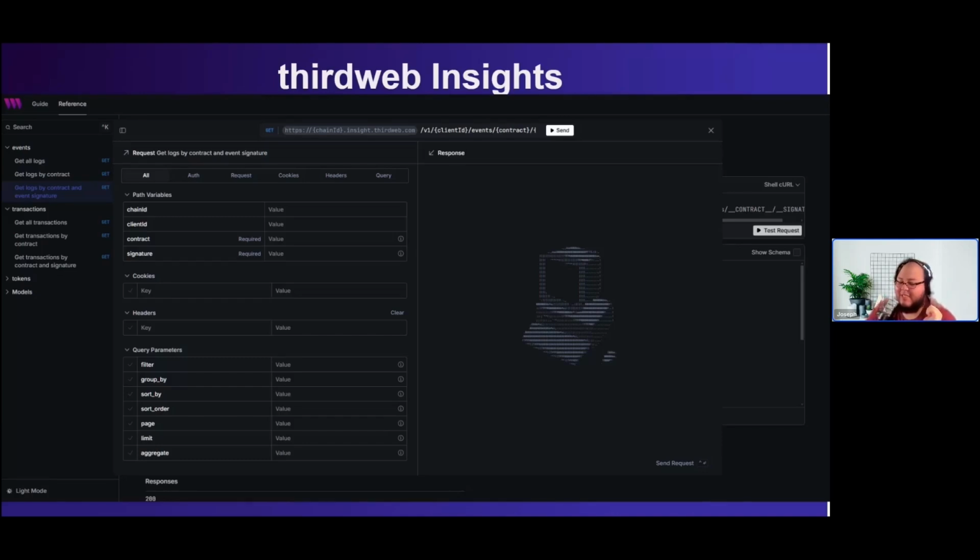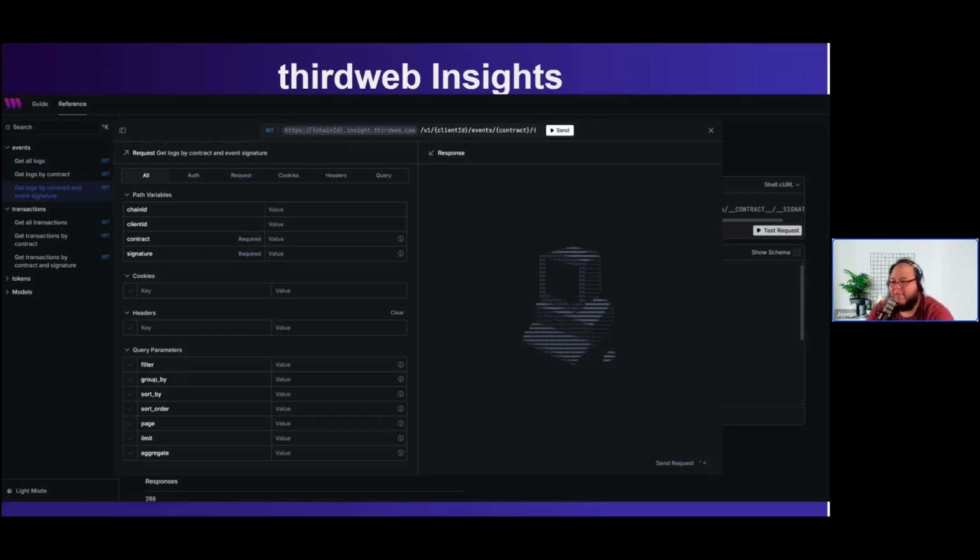You can do things like, hey, I want to look at events. If you're familiar with contracts, you know that events are things that are emitted once a transaction occurs. So you have things like transfer events, right? It's emitted and it shows, hey, a transfer occurred. You have burn events, you have mint events, you have a whole host of events that are very common in the space, as well as any custom events that you might want to have, right? You can build out custom events and have ThirdWeb Insights feed into those events as well.